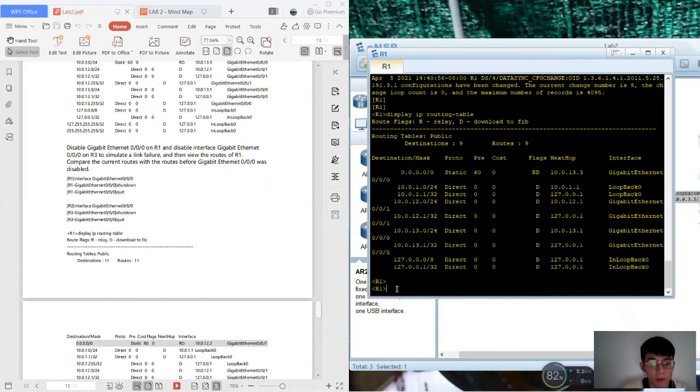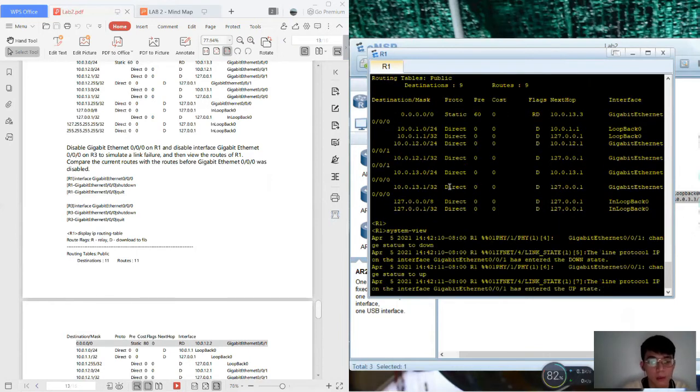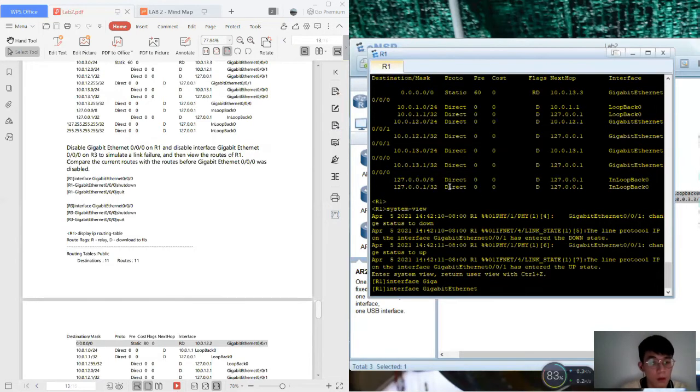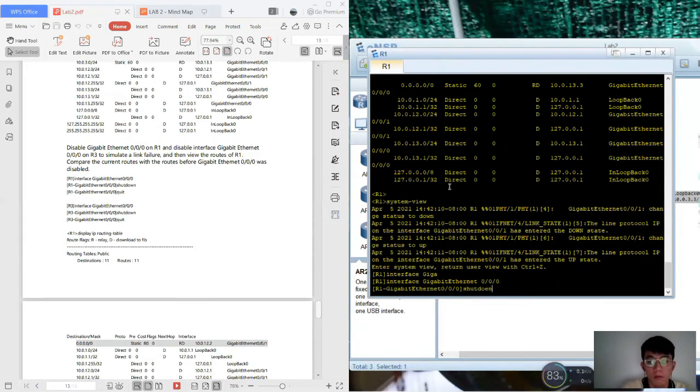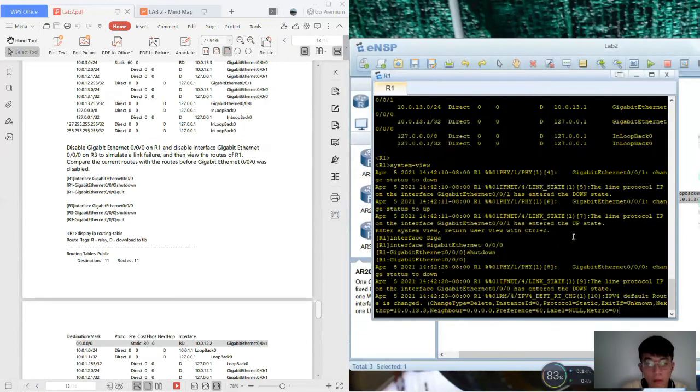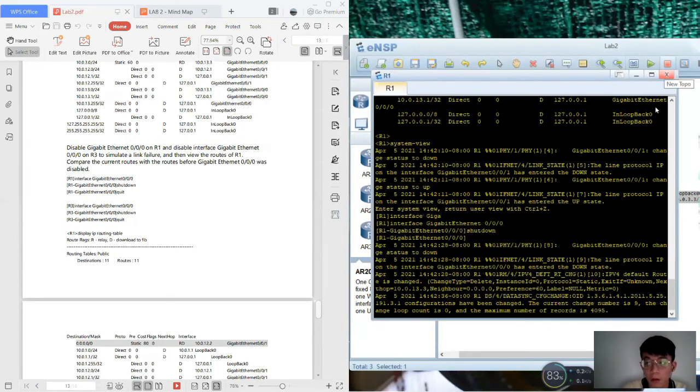So we shut down first to test the backup default static route. So we try to close it first. Shut down. And we also shut down R3.